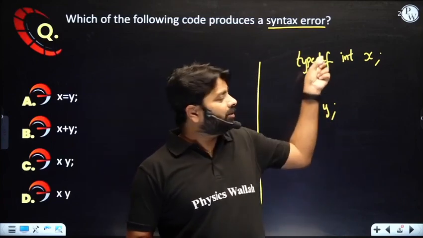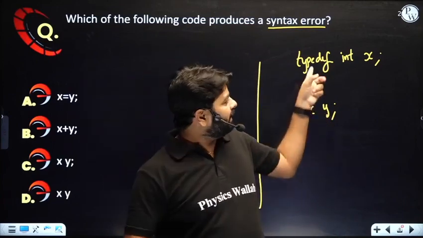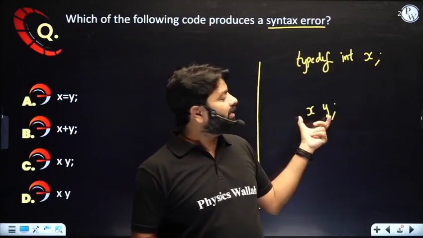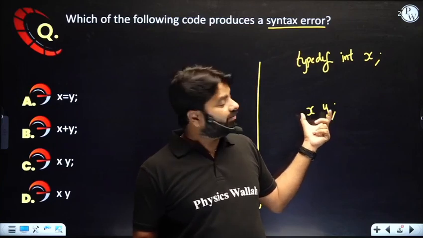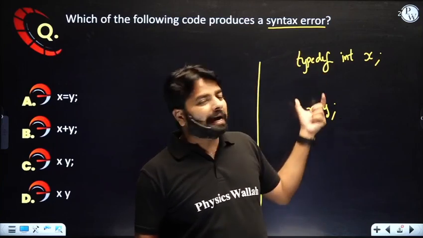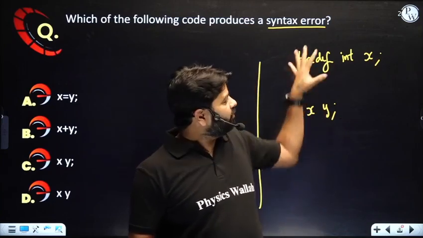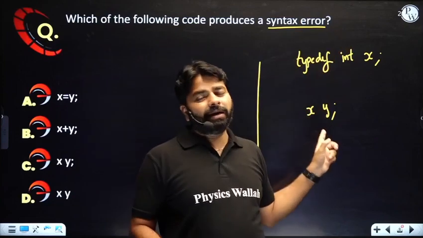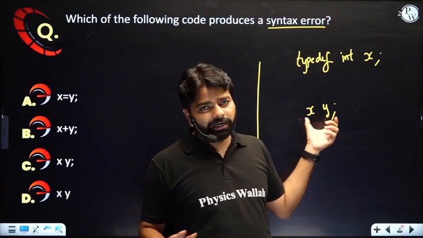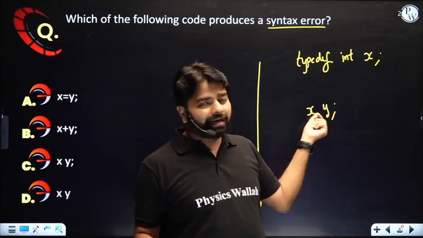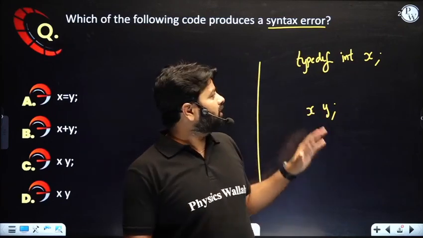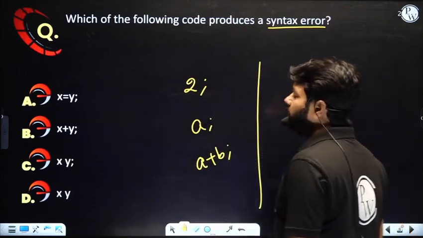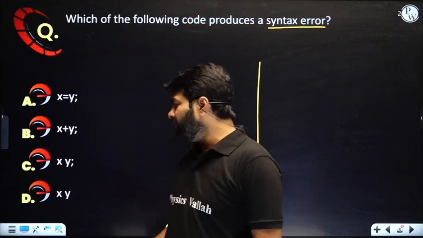Because there is no connection between these two. Semantic analysis will get a connection. In case if you don't have this line, then this will generate an error, because it's going to map in semantic analysis. If you don't have this line, this will generate semantic error. If you have this line, semantically all the types are properly defined. You are declaring the y as an integer, it's correct. So understand why this x space y semicolon is having valid syntax.